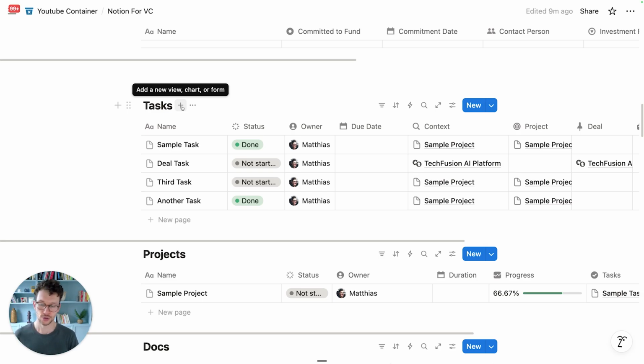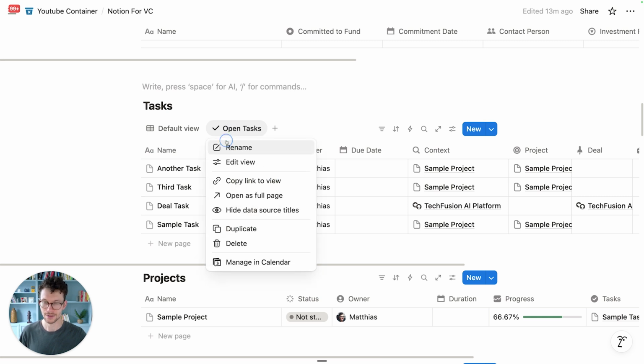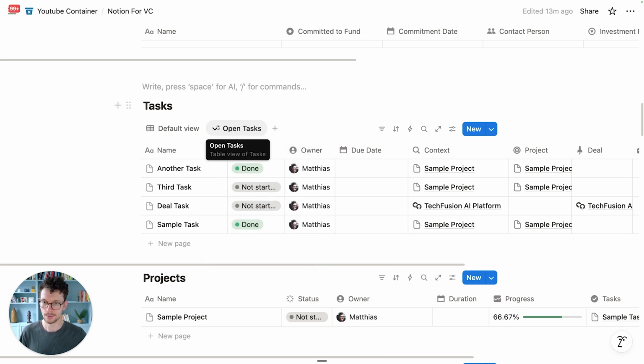We're first going to go with a table view, the same type of view as we have here, and then set that up specifically for the scenario of I want to see only open tasks assigned to me. All right, I created this first additional task view, my open tasks. You can rename this very easily, give it also an icon, a different name. And now what we can do on here, it shows me right now the same thing as before, but I can now go ahead and set filters and sorts for only specific information.